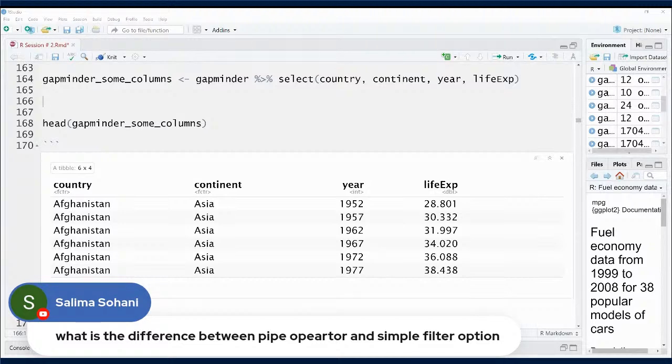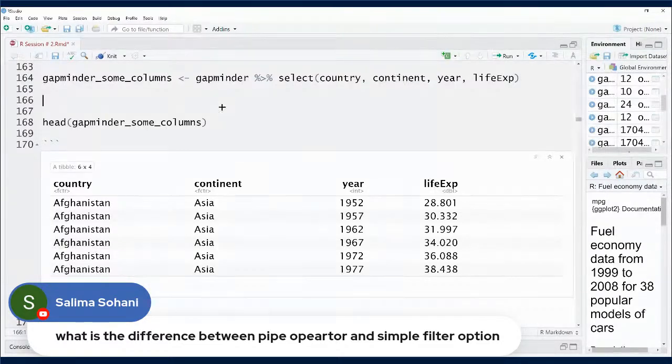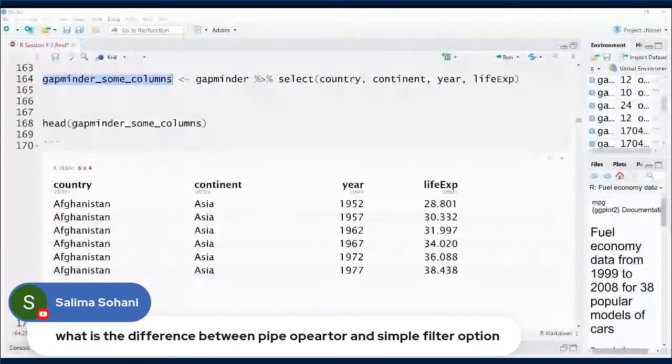So filter is a function. The pipe operator is generic; you can call it a symbol or an operator, just like an assignment operator. The assignment operator assigns everything on one side to something on the other side.